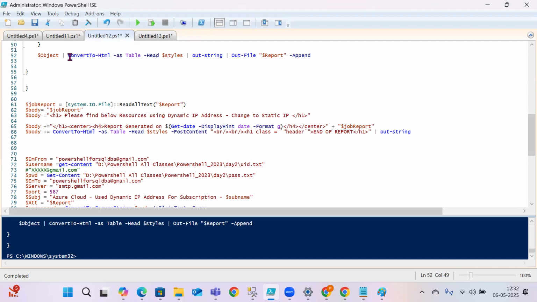So whatever report value came, it is stored in this variable, right? In this variable I'm converting into the text file, and that value I'm storing into the body, right? And in that body, I am trying to add something called this value.